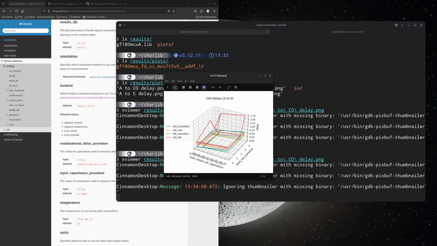So this one's pretty funky looking. Usually you don't get quite that kind of character. What this tells me is we're probably approaching some sort of asymptotic behavior along each of these edges here. This would be an interesting case to add some more capacitance points to test at and see what this surface actually looks like a little bit better for the cell fall case.